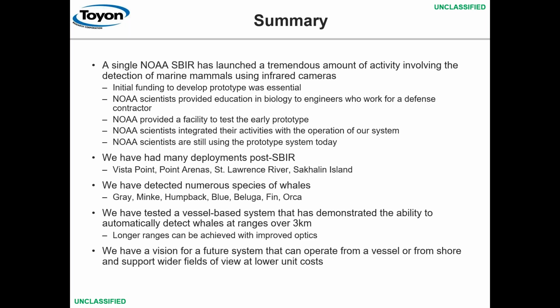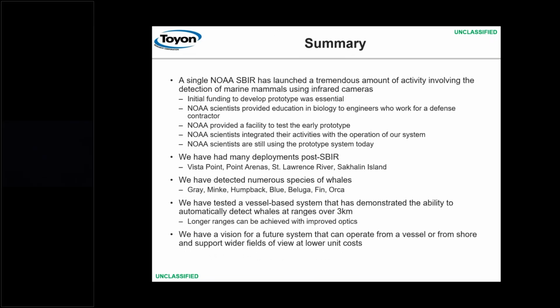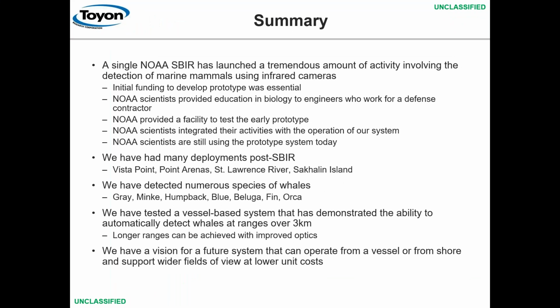Is SWIR better at dusk and night? It is not better at night, unless you have some sort of external light source. And at dusk, I think the condition where SWIR is potentially better is if you were having to go through certain types of atmospheres where there was a haze, such as that one example I showed. But generally, Longwave IR is going to do better at night because it's relying more on an emission rather than a reflected energy. And so, yeah.